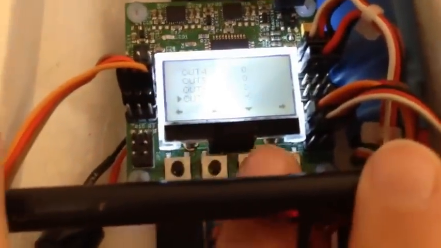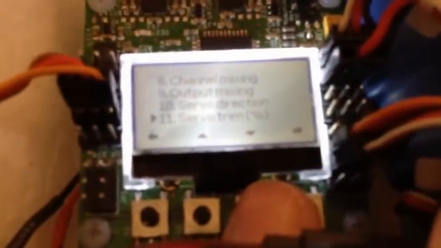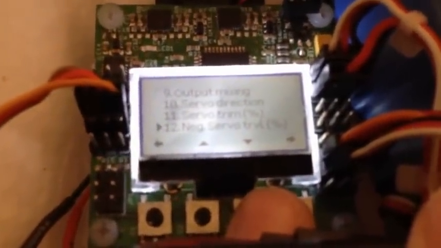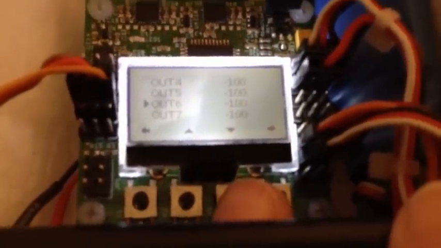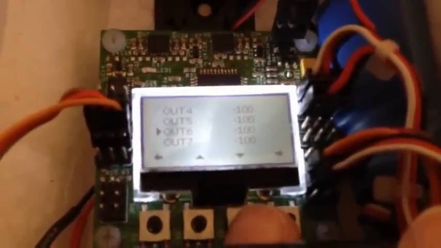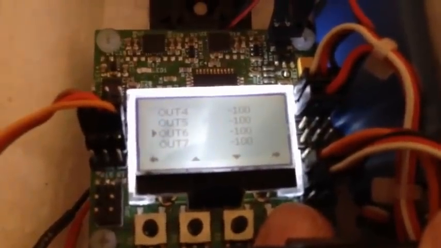And we can do the same for output 7. Let's have a look at him. That's full on, alright. Save that. Now, also kind of cool is that you can actually set the travel limits. Now, as you know, normally with just transmitter input, it's not a big deal, but you've got to understand that it's stabilizing on top of your transmitter input so that it might actually travel further than you think.